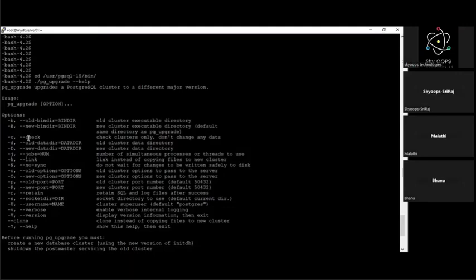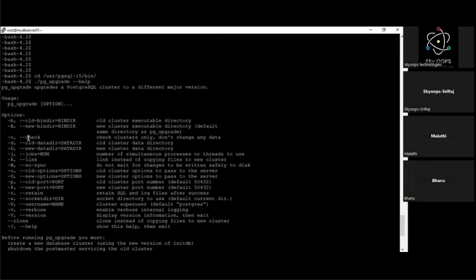It is not going to change anything in your data, or anything in our dictionary tables. This is a mandatory step; you need to check before starting the upgrade activity. If it is not producing any errors, then you step into the next steps. Otherwise, if it produces any errors or warnings, you need to address those things.